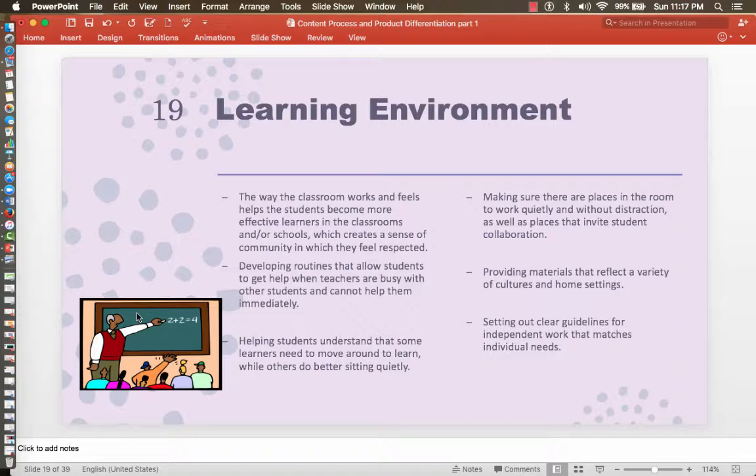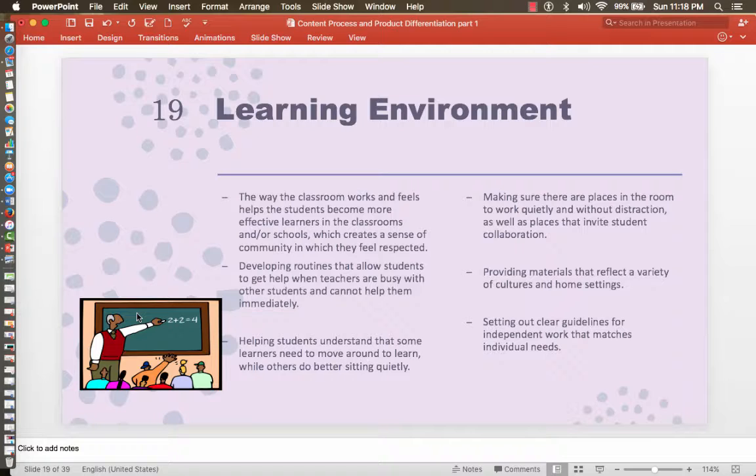Also, helping them to understand that some people need to be able to move around while other people like to sit still when they learn. If you have a pacer, let them go to the back of the room and do their pacing and reading to themselves. If you have somebody who likes to stand because they really can't sit still, get them a podium. I used to have podiums in my classroom for students like that. Work with the students' learning ability and learning style.